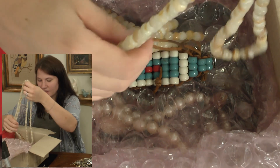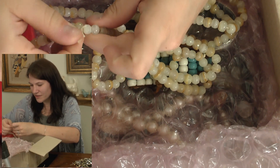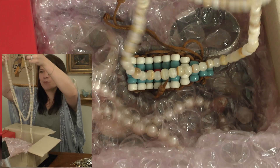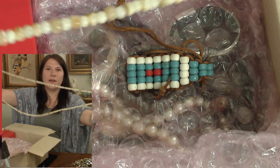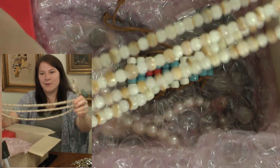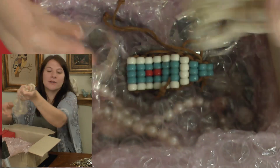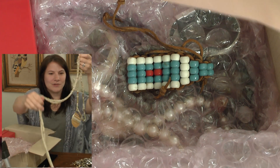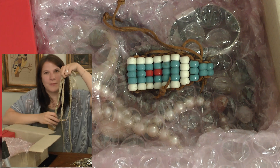Looks like we've got some more agate beads. Similar to the last one. These are just beads strung together — wow, that is a long strand, probably at least three to four feet, maybe more. Look how big this thing is — that's a lot of beads. I'll probably try to sell these. They're really pretty, like a nice one to wear layered.